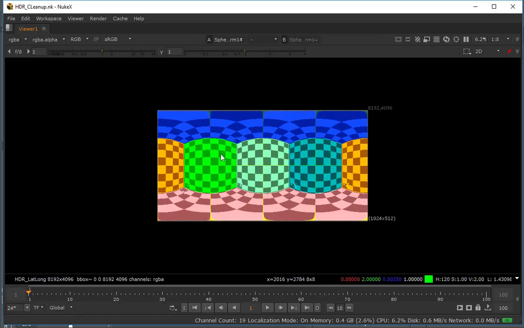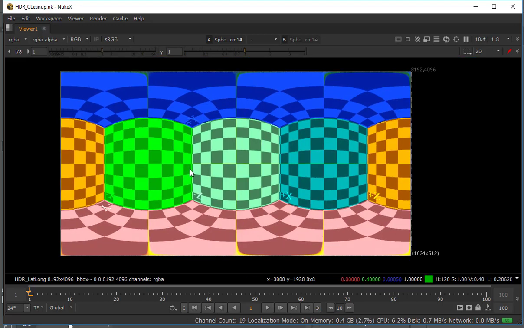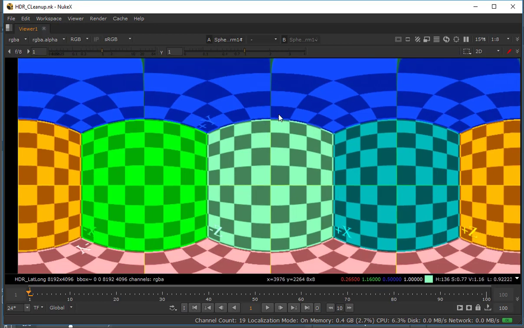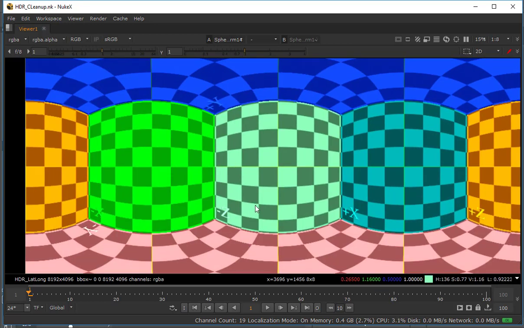Oops. Come on. So this is just showing in this instance where each one of these pieces are. So here's negative X, here's negative Z, positive X, positive Z, positive Y, negative Y. And these are just colored checkerboards lined up so you can kind of see the representation of what it's doing. It's actually wrapping each one of these around in order to make it look like a 360.